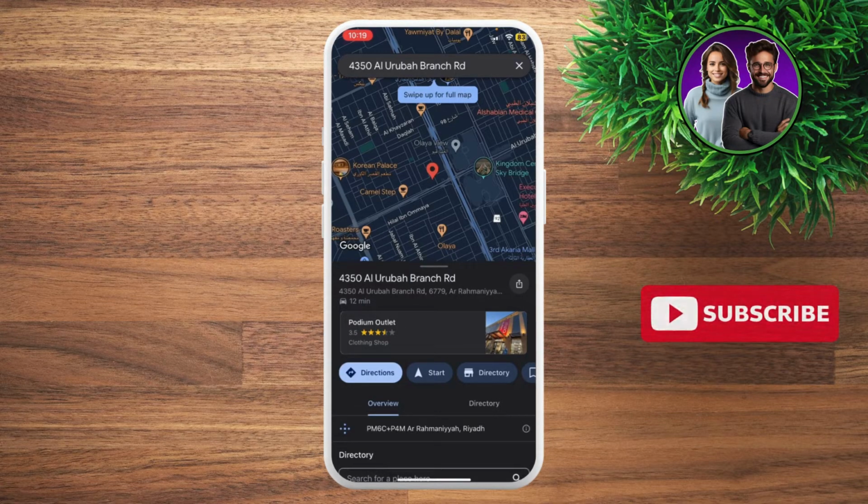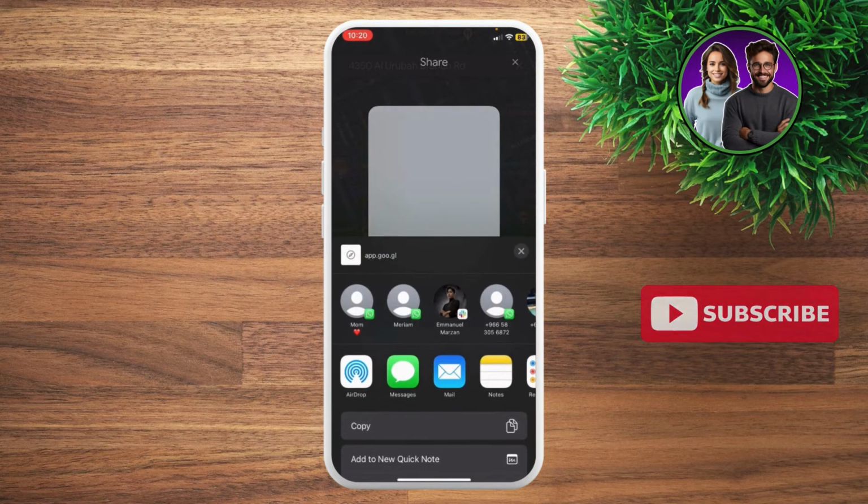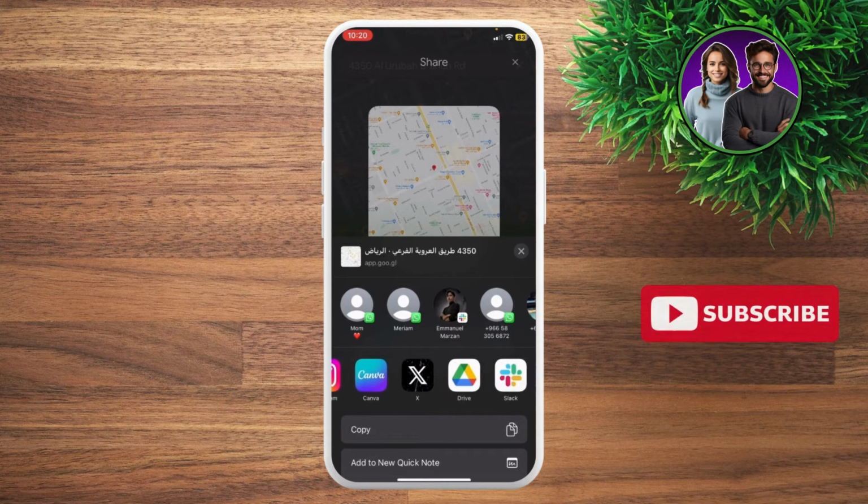Now if I wanted to share it, what I'm gonna do, I'm gonna swipe left right here to see multiple options, hit share right here, basically click share that place, and you're gonna see a pop-up window that allows you to share to social media like WhatsApp or whatever it might be, and then hit share to your chats.